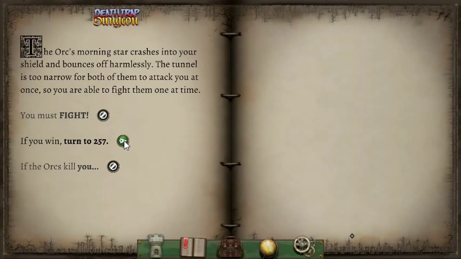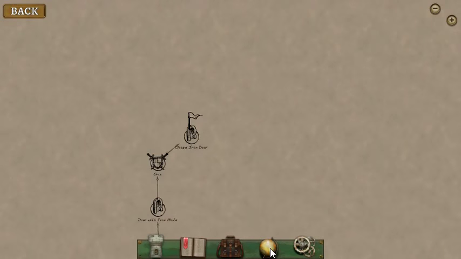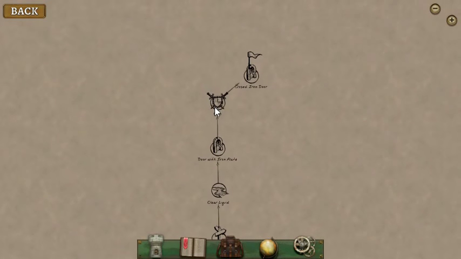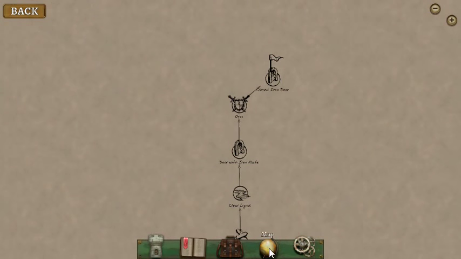So, okay, if you went to turn 257, there we go. Inside one of the orc's pockets, you find 1 gold piece in a hollow wooden tube. You put your findings in your backpack and set off west. Oh, we're going west, huh? Okay. I wonder if it shows it on the map. Oh, it does. Okay, here we go. North, the iron plate. North. Okay, yeah. Well, I'm going east. Why is it showing it said west?